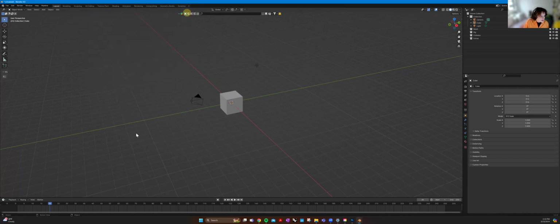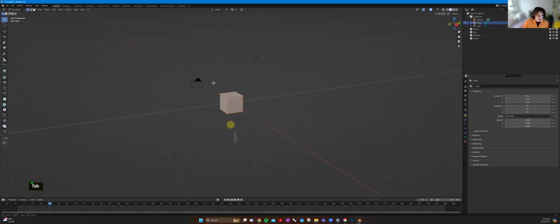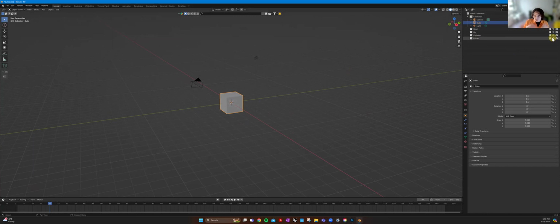That's an important one. This is your status bar, and it will suggest commands based on what you're doing. So as I click and do different things, you'll see that the commands down there change, right? So that's just to orient you. And then another one is the outliner, which is up here. This is similar to your Rhino layers panel, right? Everything in the scene is going to appear up here.